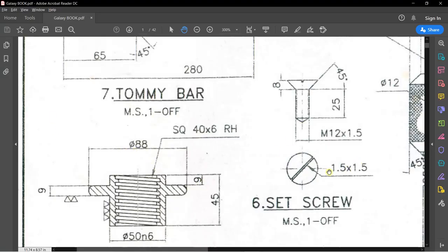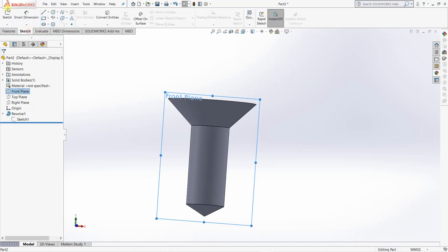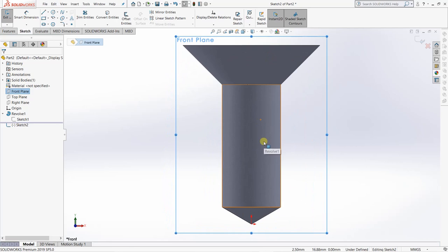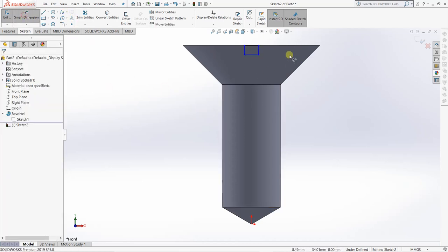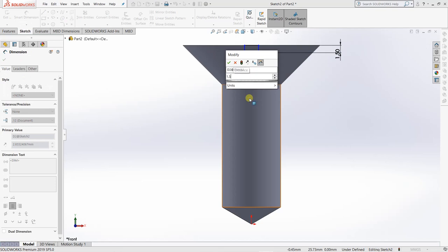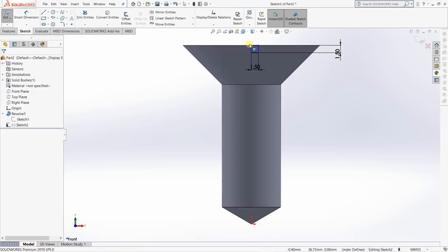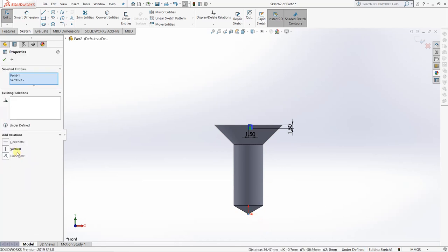Now we will note that in the upper part they have created a sketch of a square of 1.5 into 1.5 sides and cut it along the top plane. Okay, so we will sketch again, sketch normal to the sketch plane. And create a 1.5 into 1.5 mm square. And square is done. And this middle point and the origin should be perfectly vertical. So we can see our sketch is fully defined.